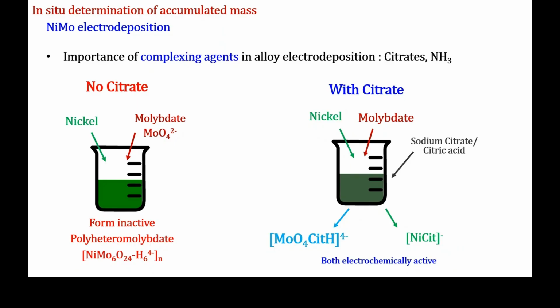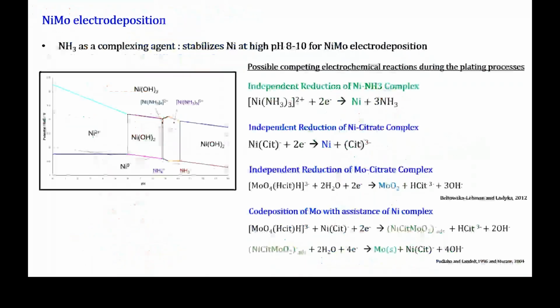The reason why Namkang couldn't get good deposits using boric acid and avoiding the citrate is because if you don't have citrate, you start to form some inactive compounds, and through the addition of citrate, you get the right speciation, is what's been discovered through some experiments, no less, so not just theoretically. But Namkang is using this potential pH diagram for nickel to try and understand why in publications people report certain pHs, certain concentrations. So we're trying to link all of this back to what we already know.